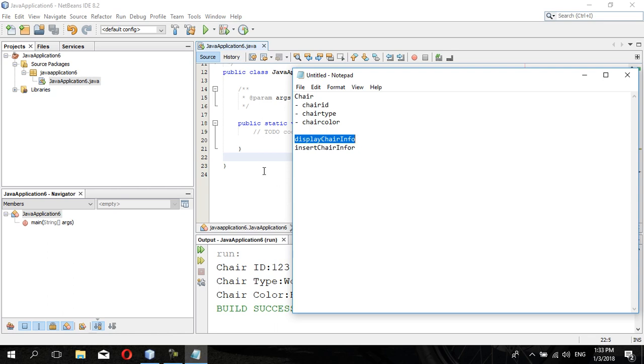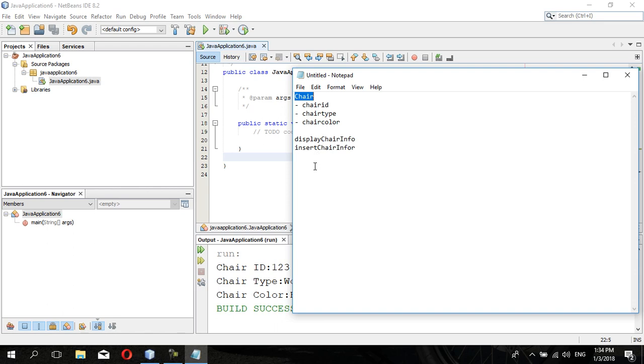When we identify an object, for example, when we want to store information about a chair, we can identify the general characteristics of a chair.